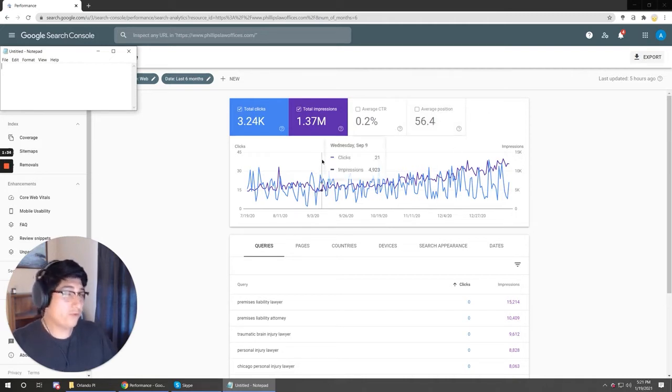So I'm over here on Google Search Console and I'm covering up certain details just so that you don't see what domain it is specifically. But this is a campaign that we are working on, and you can tell that we're working on it because there's a nice steady upward slope across the entire domain. This is just looking at the entire domain, not any pages in particular. So if you are constantly working on your SEO and you're doing it in a very steady manner, like how we would do it, this is basically what it would look like, a nice steady slope.